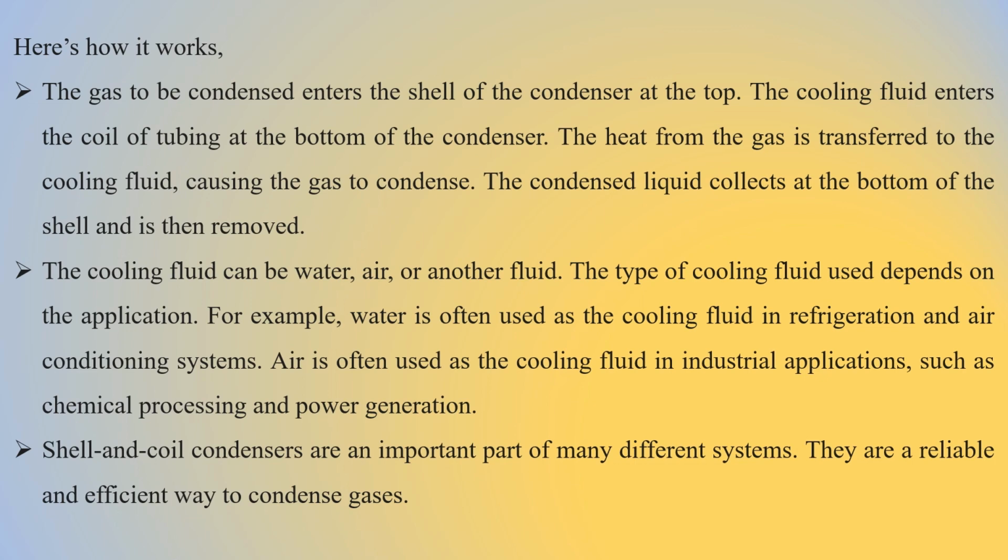The cooling fluid can be water, air, or any other fluid. The type of cooling fluid used depends on the application. For example, water is often used as a cooling fluid in refrigeration and air conditioning systems. Air is often used as the cooling fluid in industrial applications such as chemical processing and power generation. Shell and coil condensers are an important part of many different systems. They are a reliable and efficient way to condense gases.